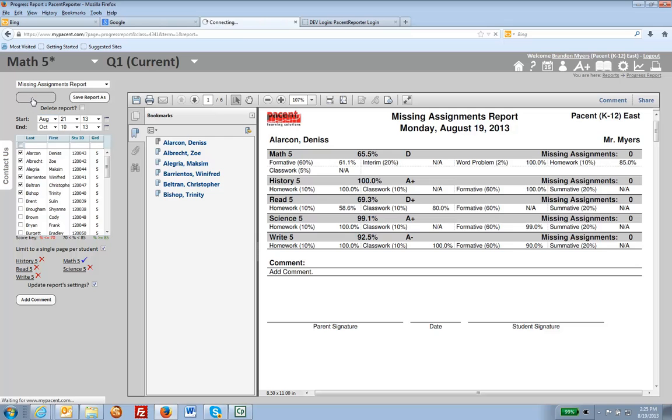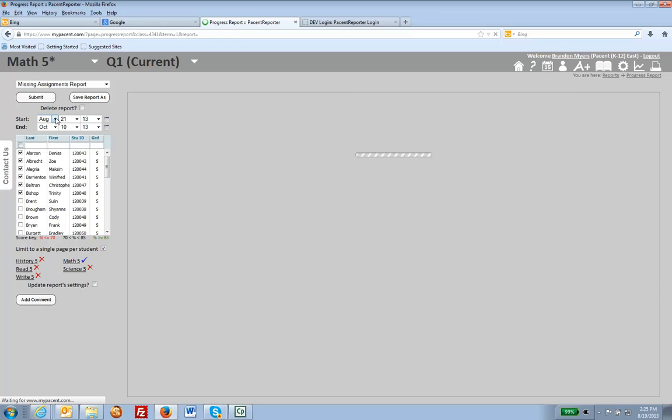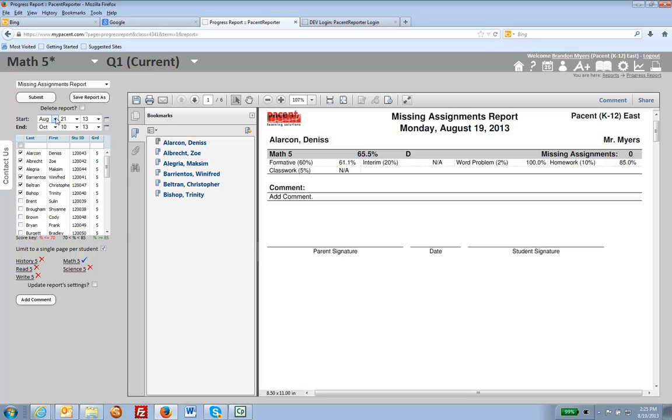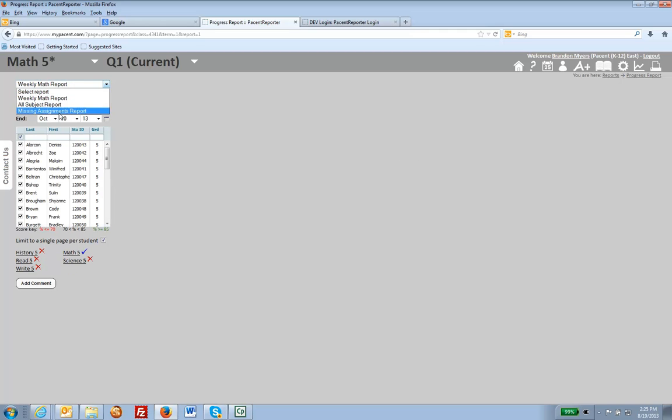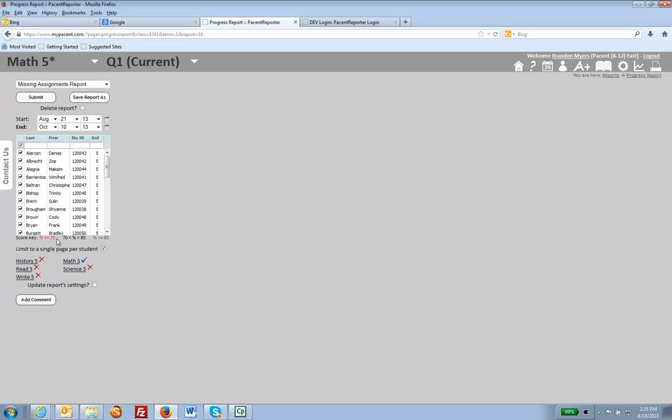When I hit submit, that's going to basically take my missing assignment report and make it a missing math assignment report. Notice all of my subjects over here are not selected and math is selected. If I click out to the weekly math report and then I come back to the missing assignment report, it has now taken on those changes that I applied most recently.